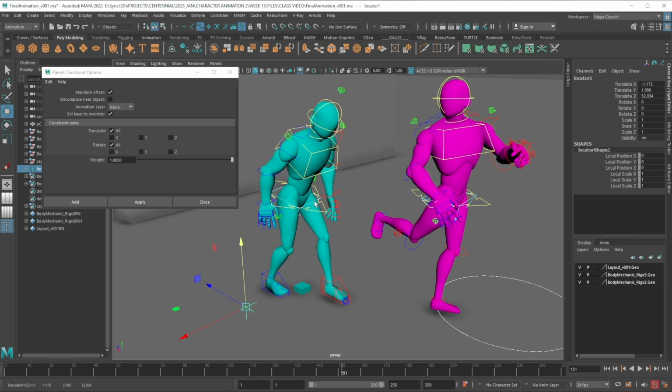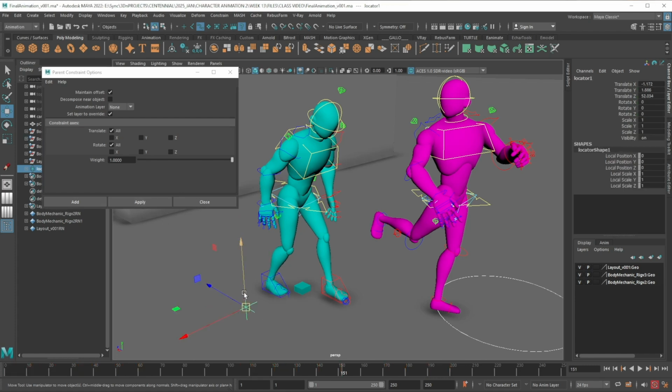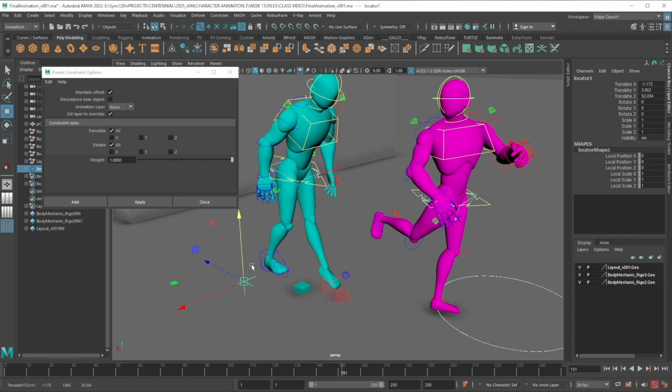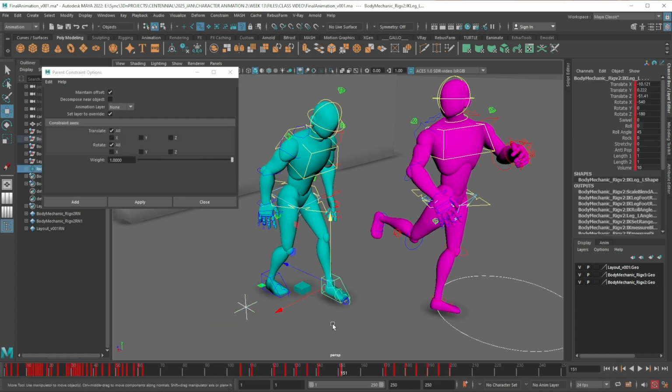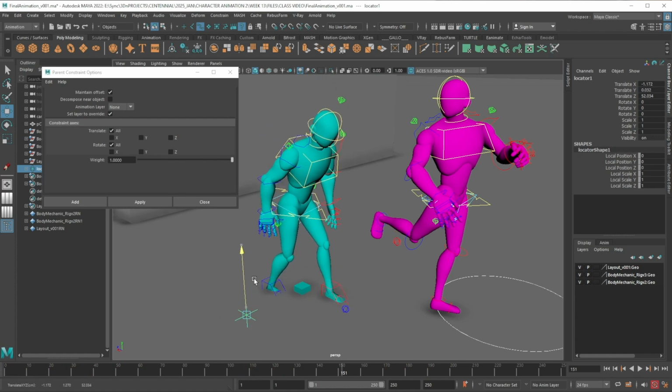I was just checking. So now I will select the locator again, and then I will shift select the foot, because it's IK and the foot can move anywhere as IK, right? So I select the locator, shift select the foot, and then I apply again. Nothing changed, of course. But if I move the locator, now hip and foot, the blue foot, are moving according to the locator, right? And then you again select the locator, shift select the red foot, and then apply again. And when I select the locator, now everything is moving together. Cool.